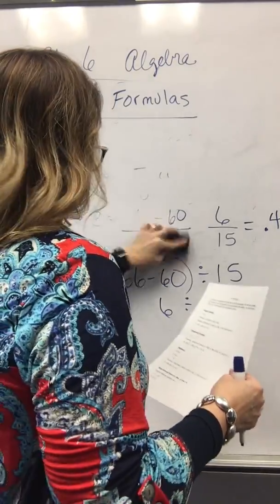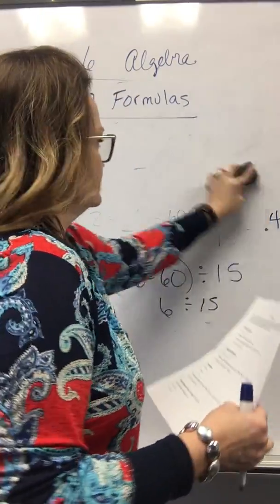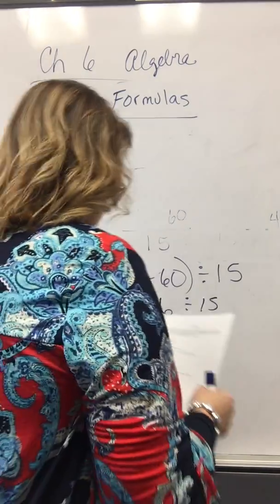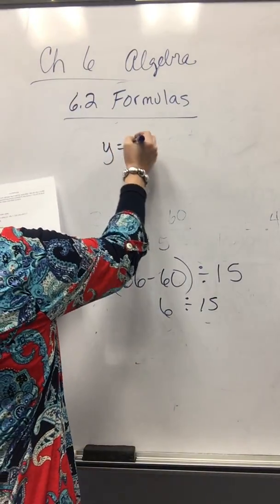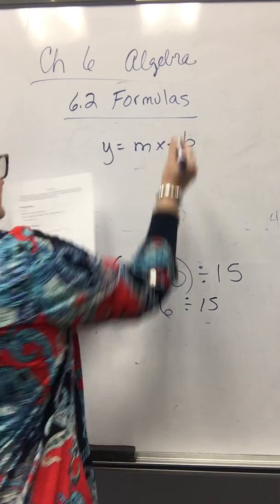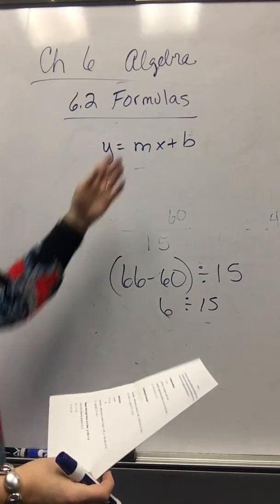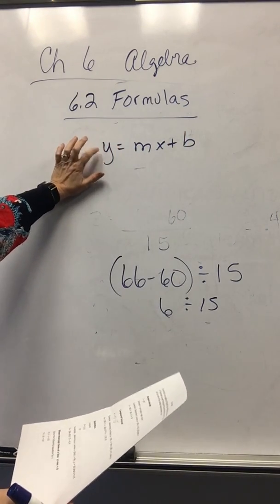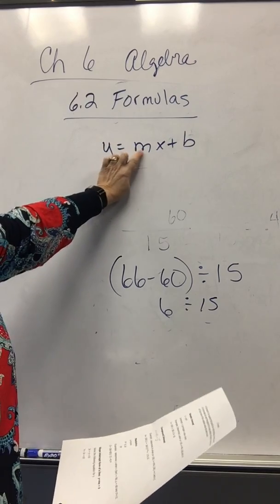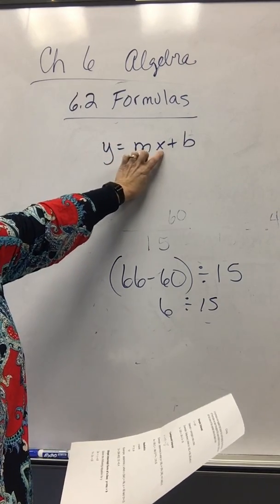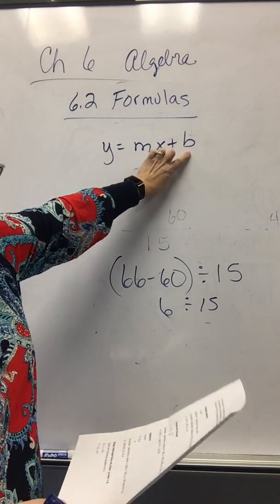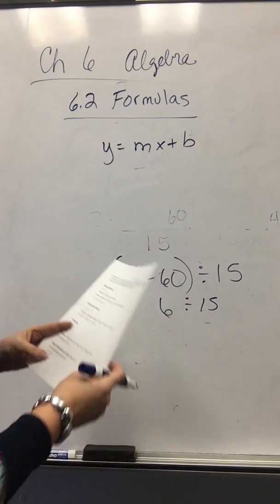All right, let's see, what else have I got? Oh, the slope-intercept formula. y equals mx plus b. That comes up pretty soon, later in this chapter. That's our graphing lesson. So y equals mx plus b represents a line. The slope is always in front of the x variable, plus b, the y-intercept. So we're going to be using that in a little bit.